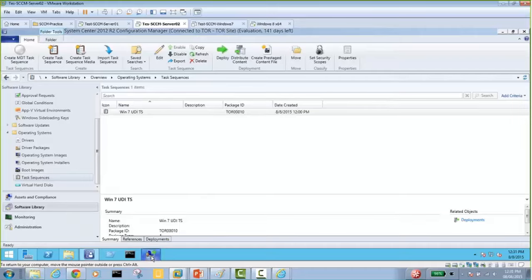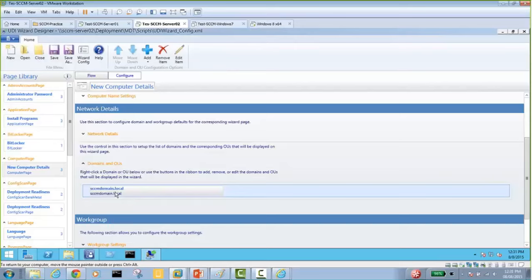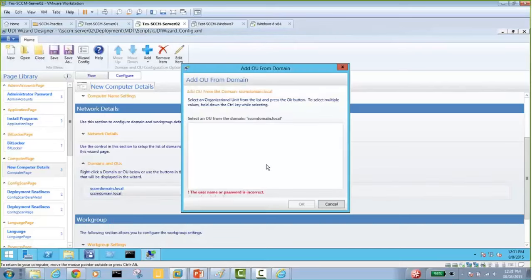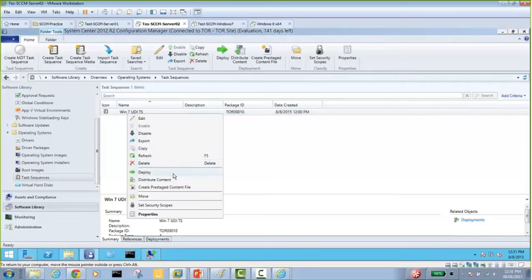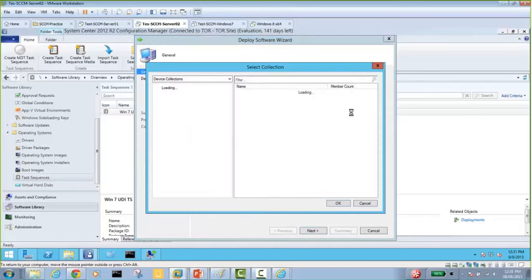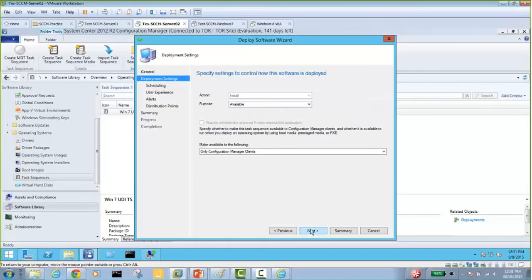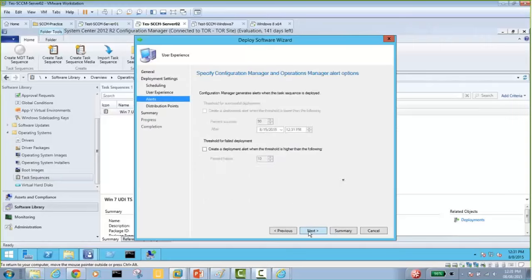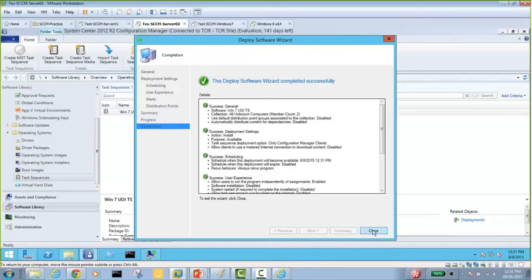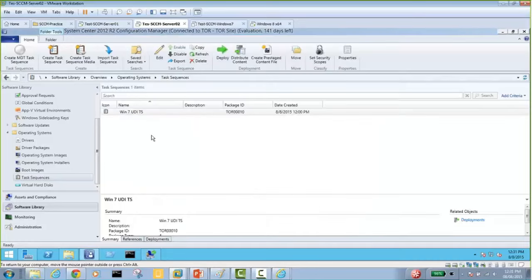Live class always goes like this. Now if I go to search for OUs, there you go, nothing. I need to distribute and deploy the task sequence. For computers, it's the computers folder. Guys, go for computer view. If it's not the correct password, it should ask me during the installation deployment for the correct password. Fingers crossed.